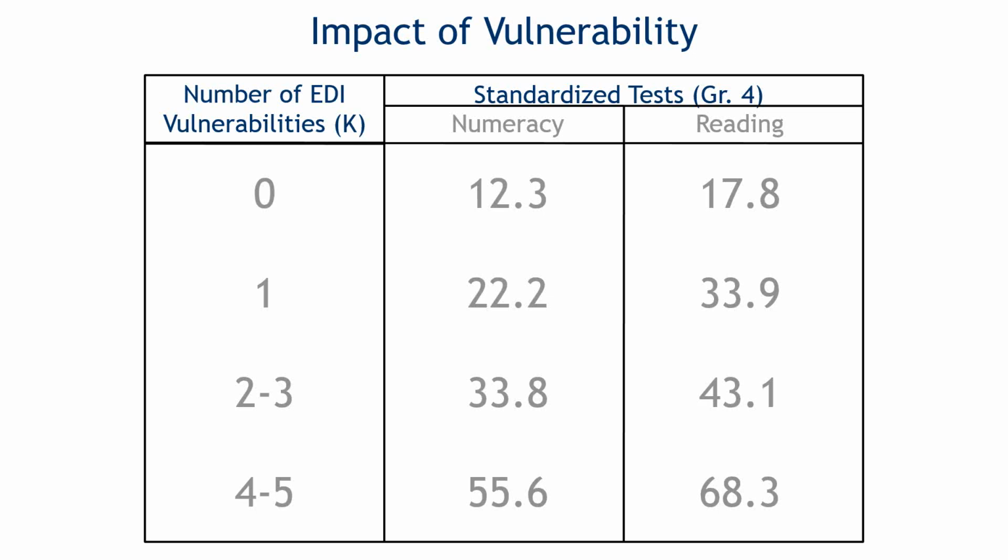So, I mean, this graph tells us a couple of things. It tells us, of course, that early vulnerability is depressingly predictive of how kids are going to do as they proceed through the system. It also tells us that the way that we're measuring vulnerability using the EDI is capturing those kids accurately. So it actually provides a measure of predictive validity for the EDI.